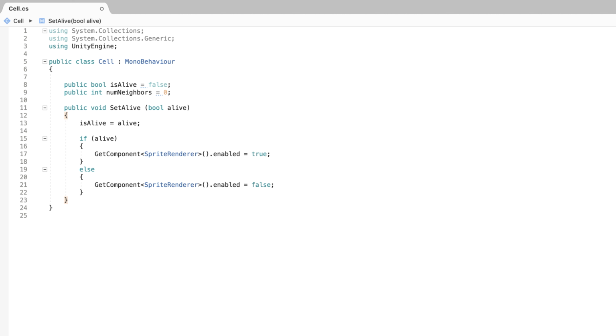If it's alive, the sprite renderer is enabled. So we either see the cell or we don't see the cell. And that's basically all we need. We don't want to instantiate and destroy game objects continuously. I think that's going to be way more processor intensive than just setting a property of a component of that game object, right?